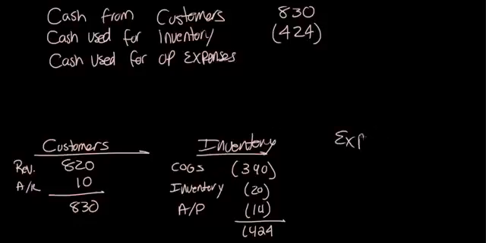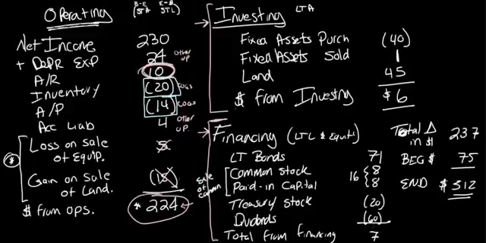And the last one we have is expenses. We'll look at our income statement, other operating expenses of 210, and again, expenses are negative numbers. I'm going to jump back to my indirect method. We're going to pick up the positive 4, which is for accrued liabilities, and positive 24 for depreciation expense.